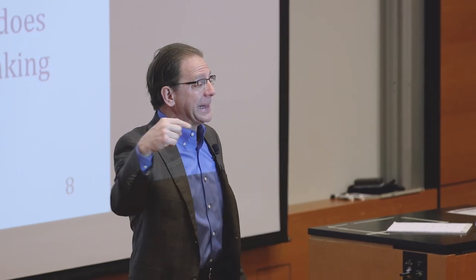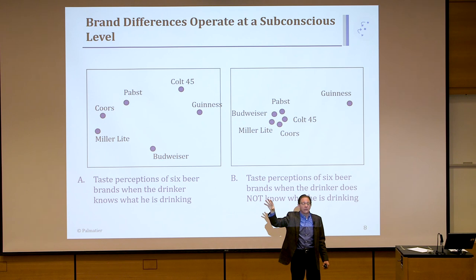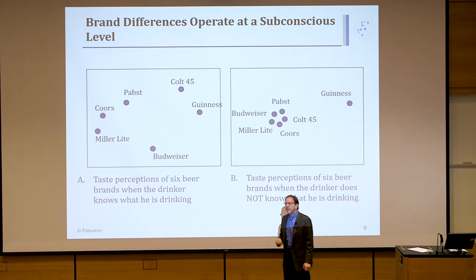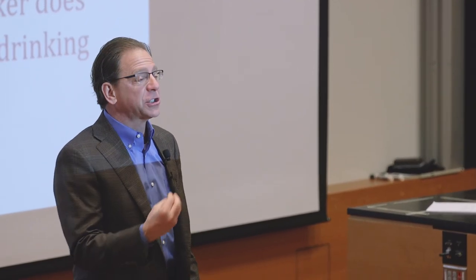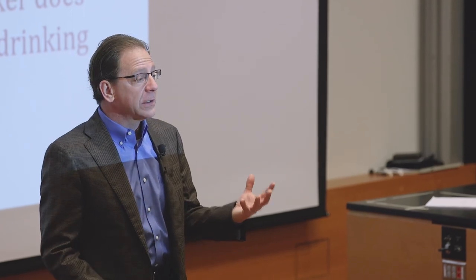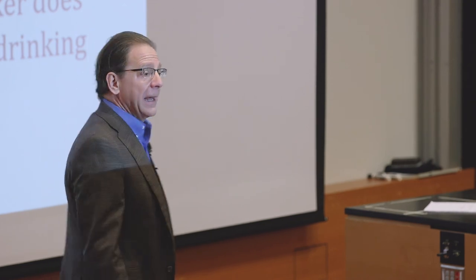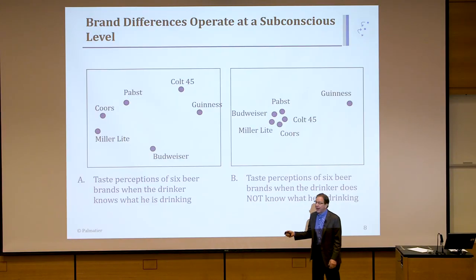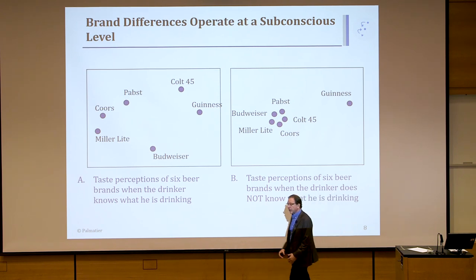But there's another part of your brain that feeds it. That part that feeds it is your brand awareness, your brand image. So your brain knows what that beer should taste like, or at least what the marketers have told you it would taste like. Both of those inputs come into your brain, and that's what you perceive. So what you perceive is not just the real taste. You perceive the real taste merged with what you think the beer should taste like. And that's why, if you see the brand, it tastes different to you. And this doesn't just work for beer, it works on all sorts of things.